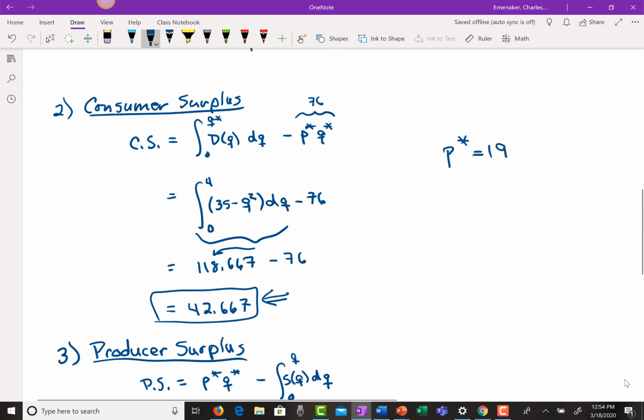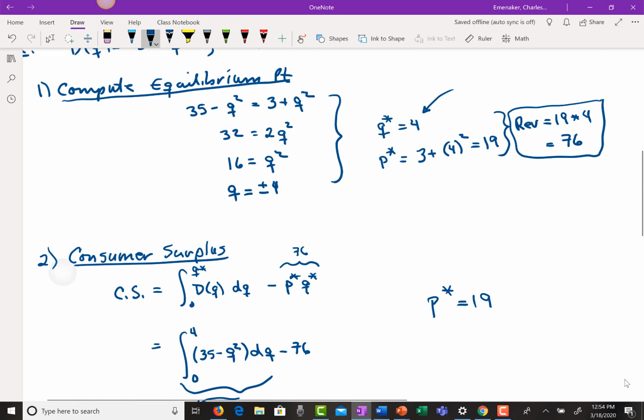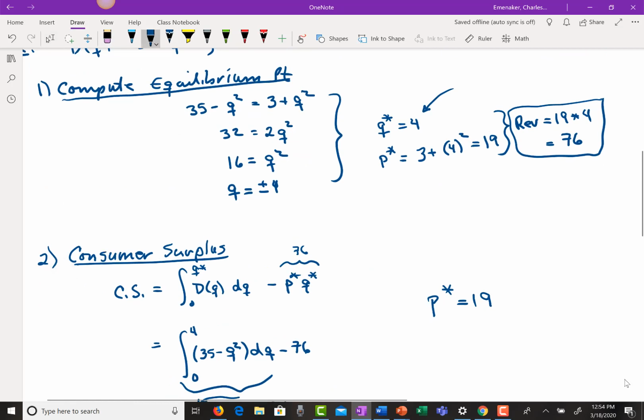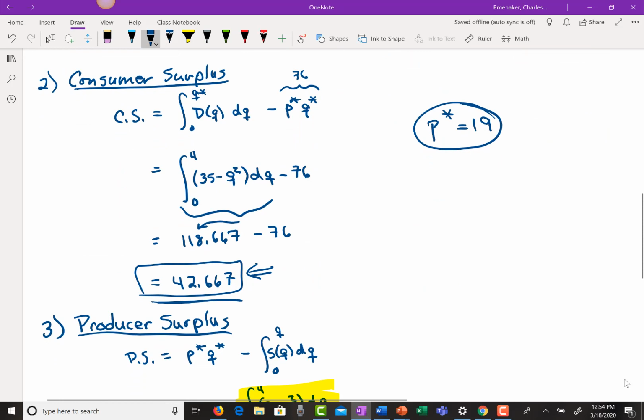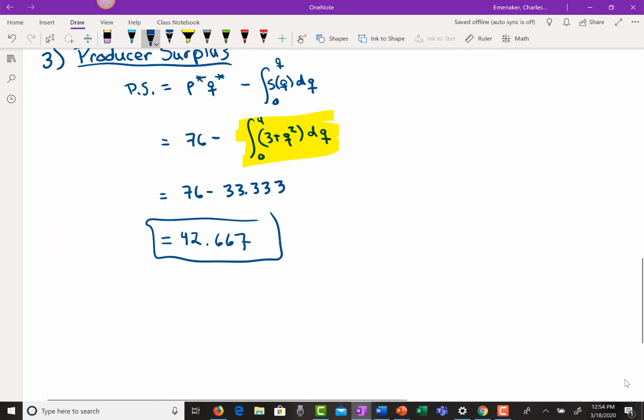So you have 3 things to walk away with, actually 4 or 5 things. One of them is the total revenue generated. Second, number of units sold. Third, the price at which they're going to sell. Next is your consumer surplus, money that the consumers have saved, they didn't have to spend. Lastly, producer surplus. This is additional money that the producer makes by selling it at a higher price than what they could have.